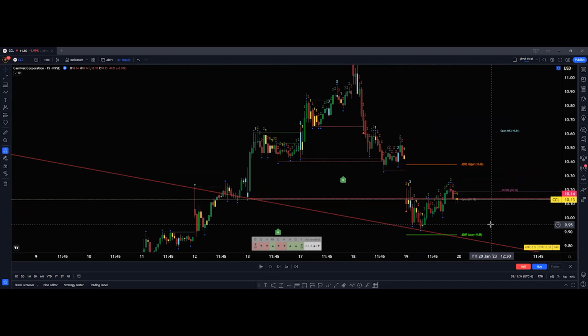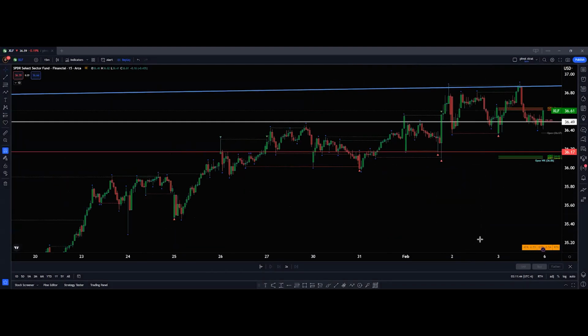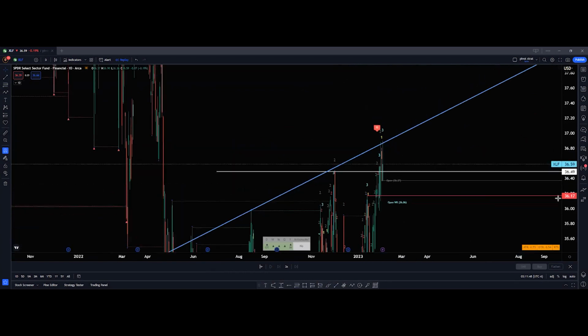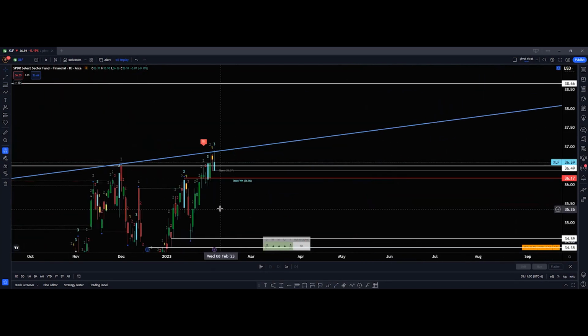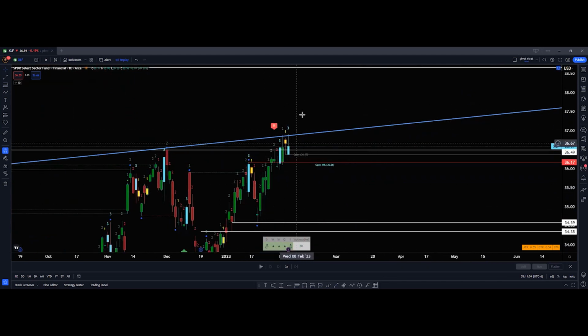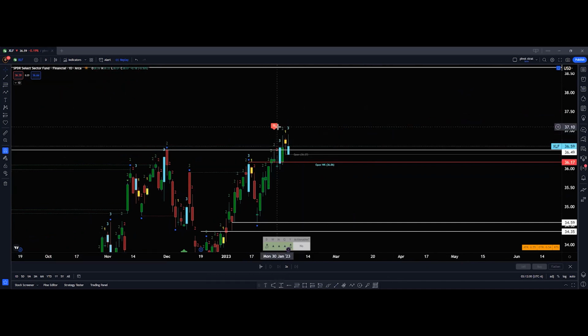Now, the other aspect that you want to look at, and what Rob often refers to, is simultaneous breaks. If we look at XLF, that's when the whole financial sector is breaking to the upside. If you look at BAC, JPM, WFC, they're all breaking to the upside. They're all running that day, they're all breaking out that day. That's a simultaneous break. So you want to always be looking at your sectors.